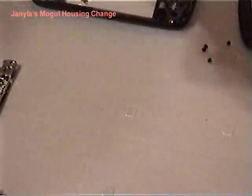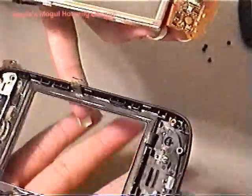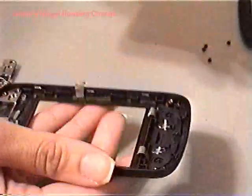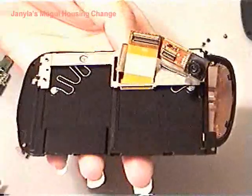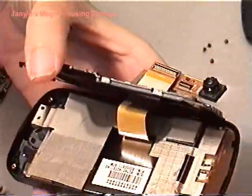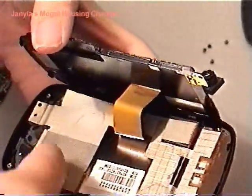Now I'm gonna put this aside. I'm gonna take the one I purchased. This is the black one, and I'm just gonna flip it onto here, tape it the same way I found it. So that's what I will do now. Okay, what we did here was I taped it back up. I placed it and made sure the LCD was in. I taped the 2 up here and these here.